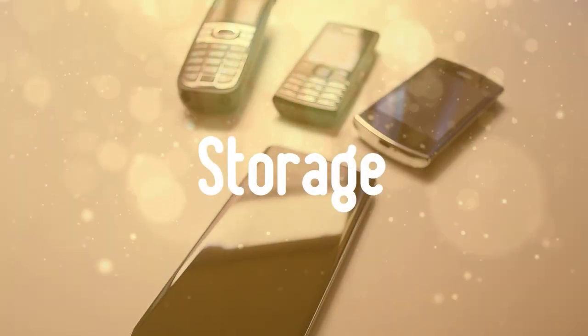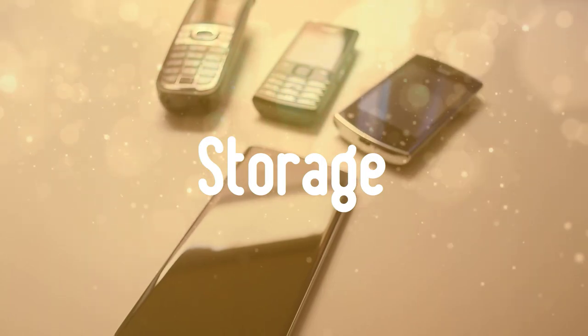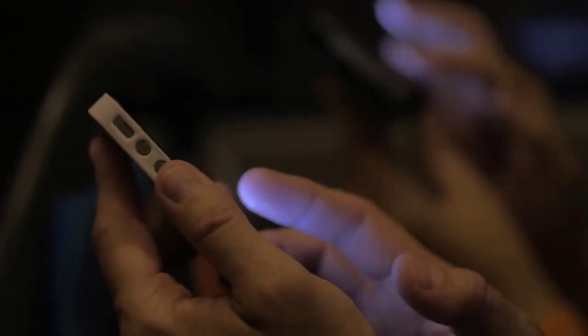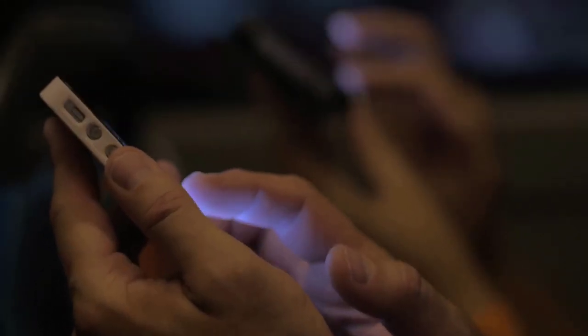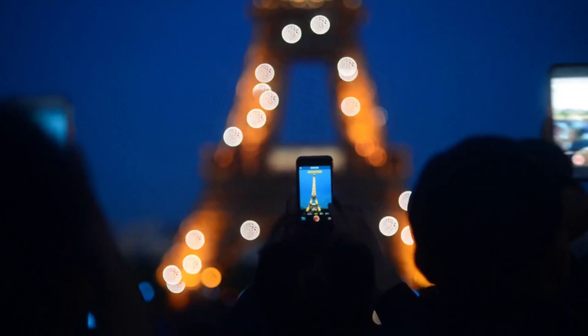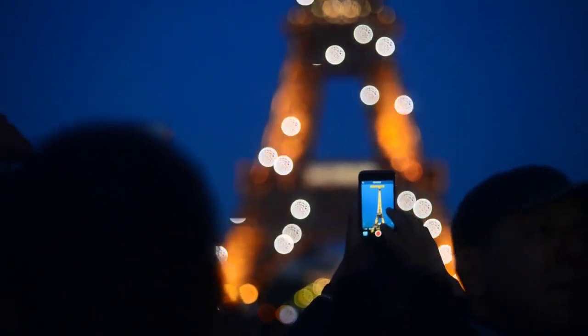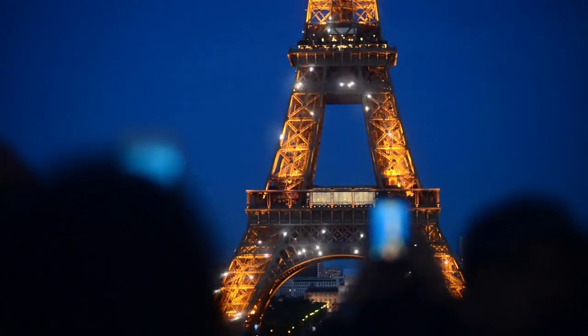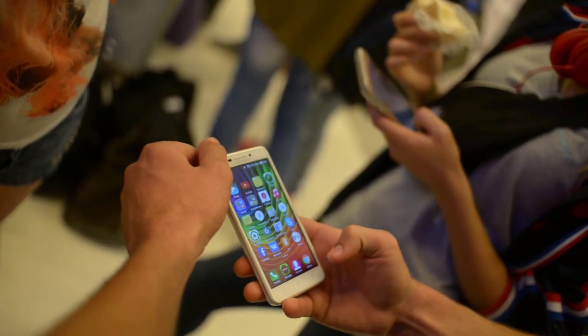Secondly, storage. I know plenty of folks try to save money by buying cheaper phones, but often they ship without much storage on board. I recommend getting a smartphone with at least 64GB of storage, or more if you plan to download music and movies. Apps are much bigger these days, and pictures can take a lot of space if you're not storing them in the cloud. Apple Photos, Google Photos, or other services offer these options. Some Android smartphones also offer microSD card slots that allow you to boost the storage space.